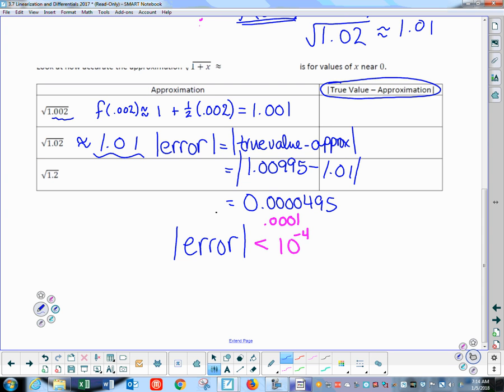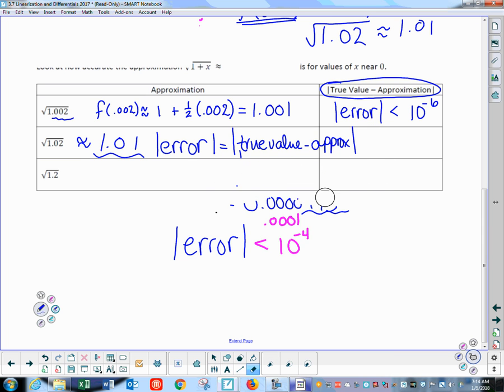And I came out with a value of 1.001. If I take the true value and subtract the estimated value, my error came out with this value to the negative seventh, which then I could say is going to be accurate to 10 to the minus 6.